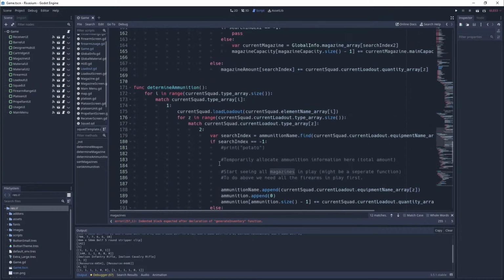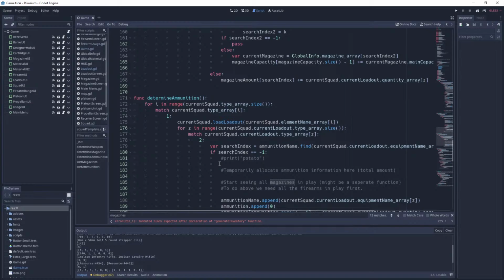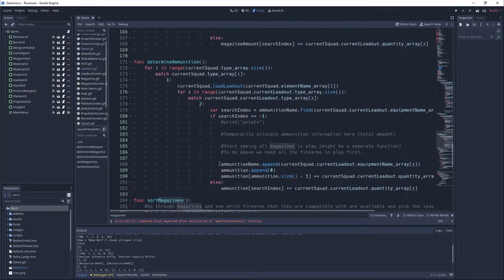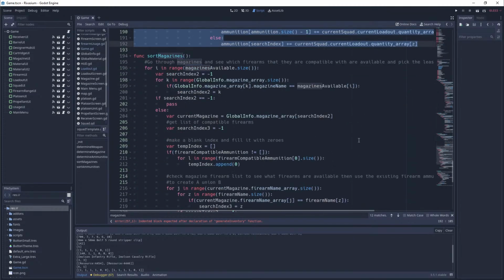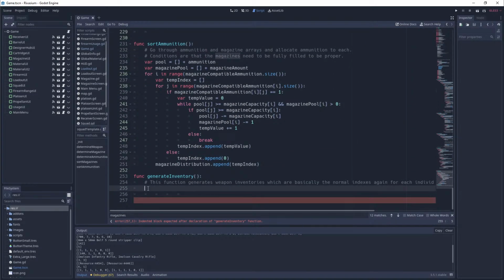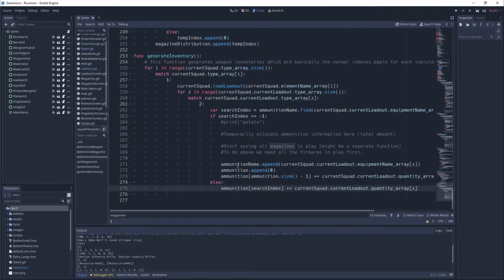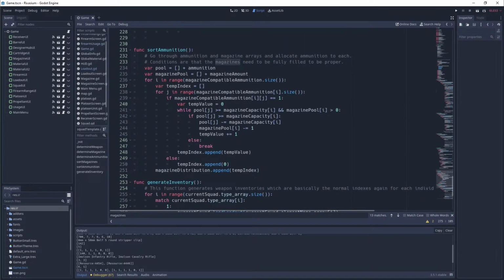So here, what we are going to need is this loadout system. And we're just going to copy all of this, and we're just going to modify it to suit our needs.